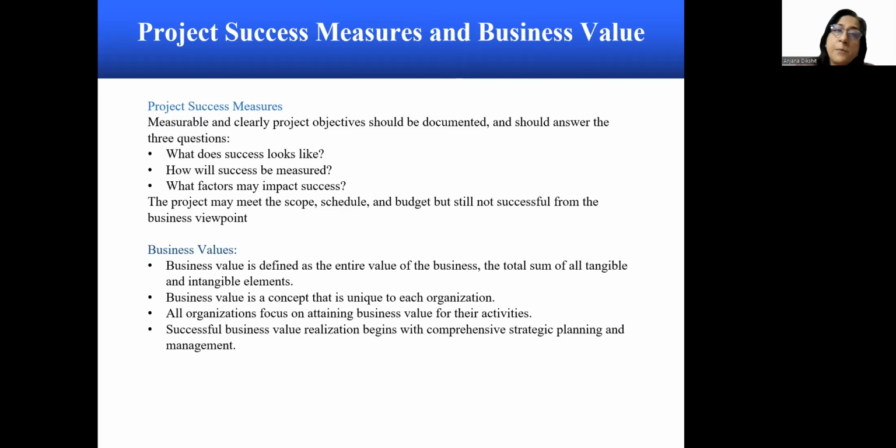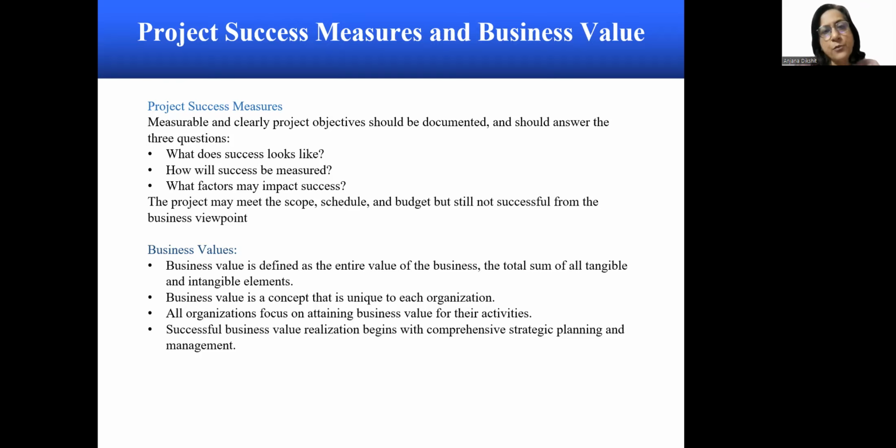Now we have project success measures and business value. Project success measures are measurable project objectives that should be clearly documented and should answer three questions. What does success look like? How will success be measured? What factors may impact success? The project may meet the scope, schedule, and budget, but still not be successful from the business viewpoint. So therefore, it's very important that project success measures answer those three questions.